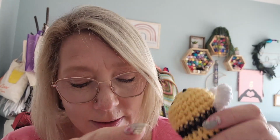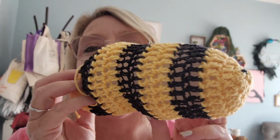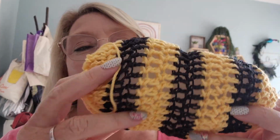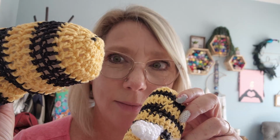Then, on purpose, this was actually my husband's idea, the Brit, and I thought, oh, I don't want to do this. But I did. I took the same exact pattern and I did it based on the UK terms, but I did it in terms of the US, so I didn't translate it over. This is how he's supposed to look. This is how it looked. Quite the big difference. So this guy here, same pattern, UK terms, US terms.